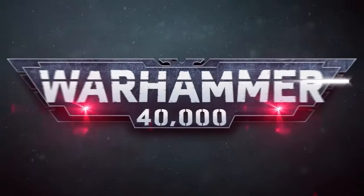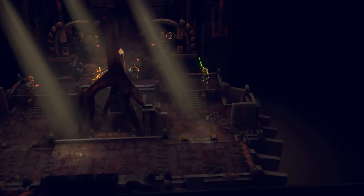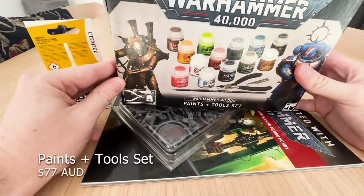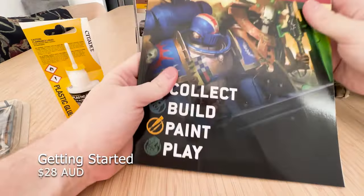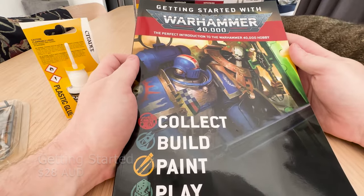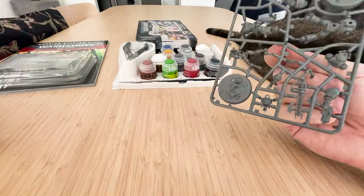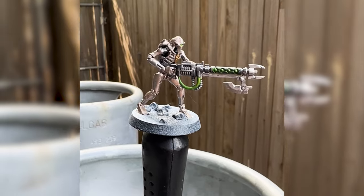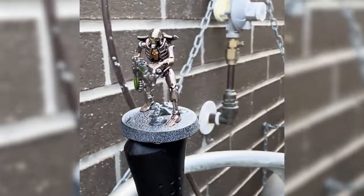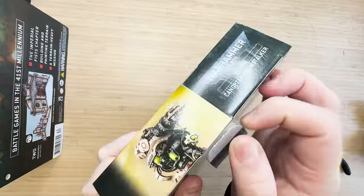My wife knew that I was really interested in Warhammer. I'd been playing a lot of video games and reading about the lore but I was too nervous to get started. So for Christmas last year she bought me a paint and tool set as well as the Getting Started with Warhammer book, which comes with one Necron Warrior and one Assault Intercessor from the Ultramarines. This was a good way of getting started, but if you know you're interested in the hobby I'd recommend just skipping this step and buying your first models — or I can show you later how you can actually get some models absolutely free.